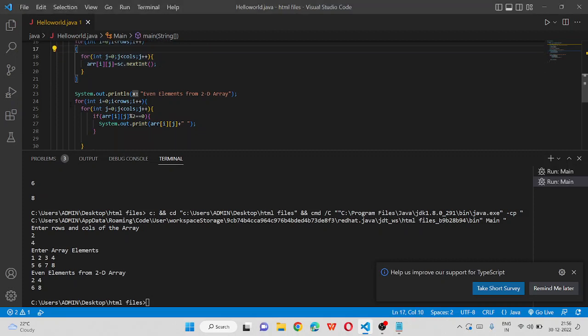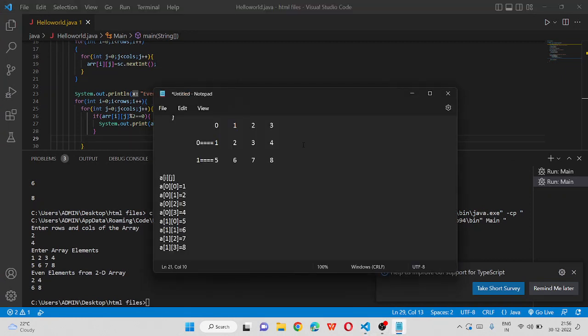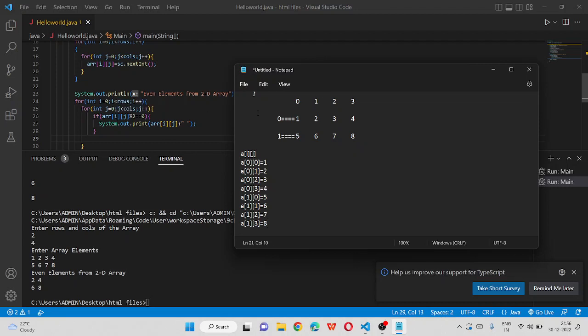As usual, fetching elements is also the same. Under fetching, we have the elements like this, right? So I at the 0th position, j at the 0th position, 1, right? Is 1 divisible by 2? No, we get remainder 1. So 1 is not equal to 0, so it will not enter into this condition. It will go to the next position because of j plus plus, now j value is increased to 1.